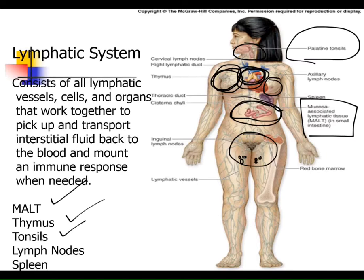Now, what happens, though? Kids can have recurrent infections, and those tonsils get really swollen, or the adenoids get swollen, and they become such a nuisance that they'll surgically remove them. Now, why are they swollen? Because they're active. They're helping establish the immune system. 30 years ago, it was more common to take tonsils out than it is now. Nowadays, I think the pendulum has swung, and we don't take them out as quickly as we used to out of inconvenience.